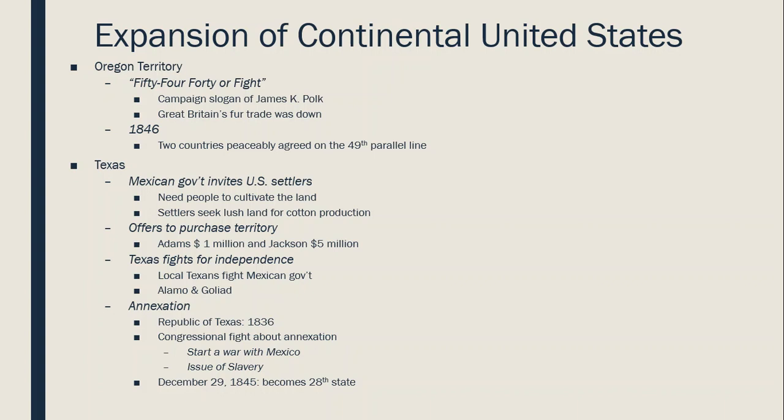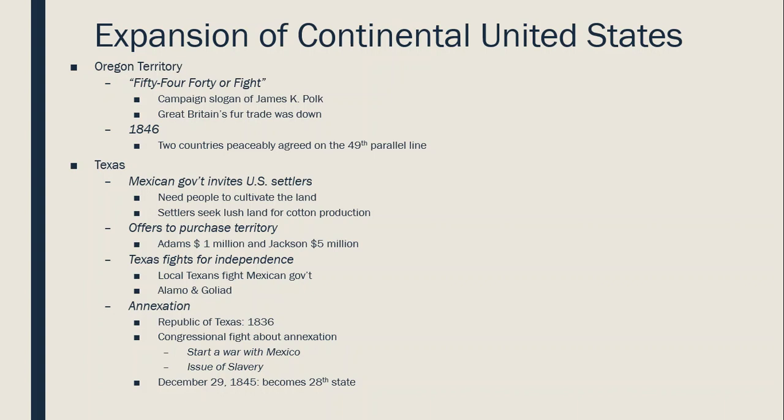And one of the terms that they had to agree to by going into Mexican territory was that they would abide by Mexican law. So they would convert to Catholicism, which they didn't. They would learn to speak Spanish, which they didn't. And they also would not bring slaves because Mexico had banned the institution of slavery. The Texans also ignored that. So Mexico is growing frustrated with the number of American citizens taking over land in Texas, and they actually closed their borders. They refused to allow other American citizens to come into Mexican territory.